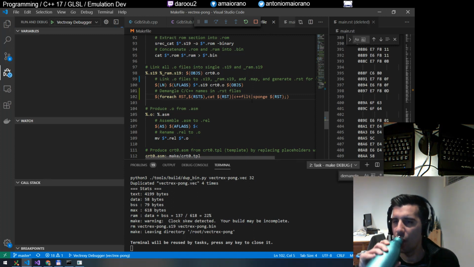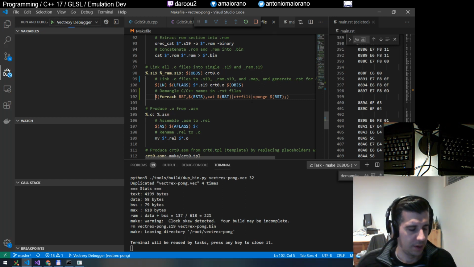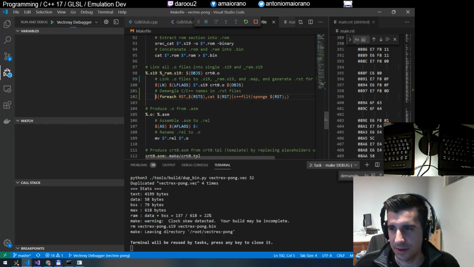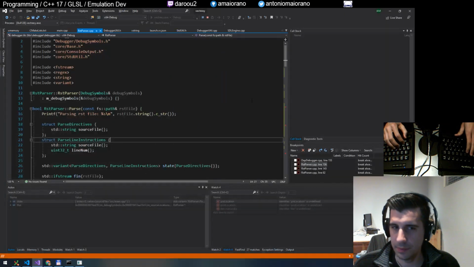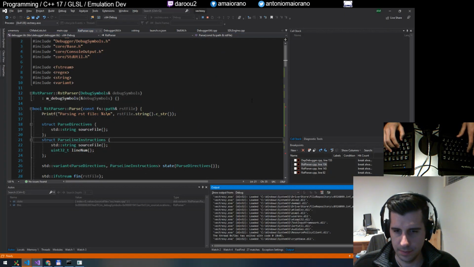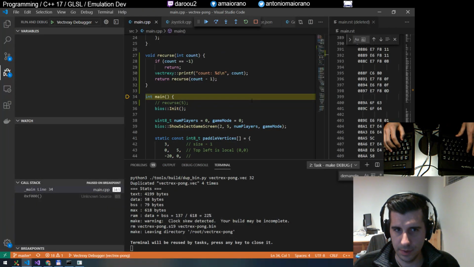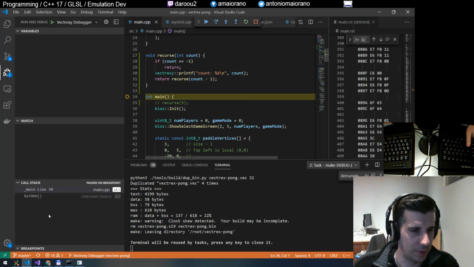This seems a lot slower than even the last time I ran it. Maybe because now my strings are demangled, so they're more complicated. I don't know. Come on. Ah, there we go. Man, that took way too long.